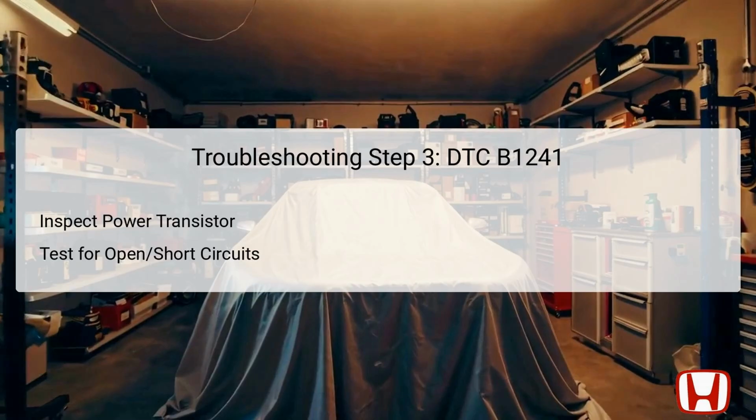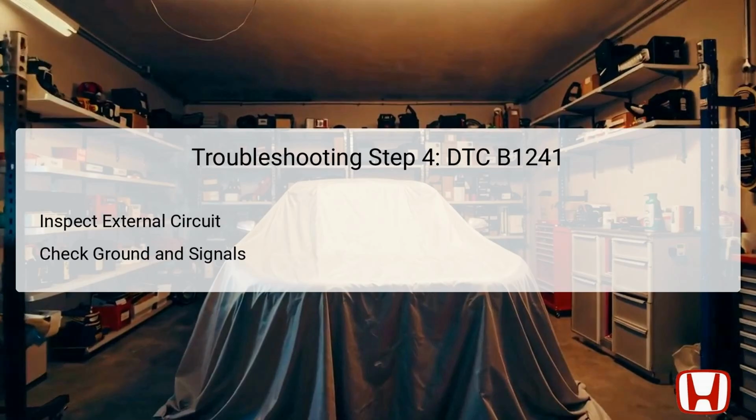Similar to previous steps, employ a multimeter to conduct open short-circuit inspections on the BLWM wire. Verify the resistance reading. It should show less than 1 ohm when the circuit is closed. Additionally, conduct a shorted-to-ground inspection, where you should find a resistance greater than 1 mega-ohm for proper operation. If any anomalies are detected, the power transistor may require replacement to restore proper operation in the blower motor circuit.